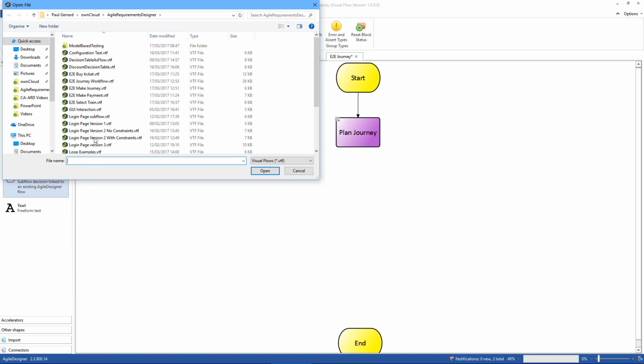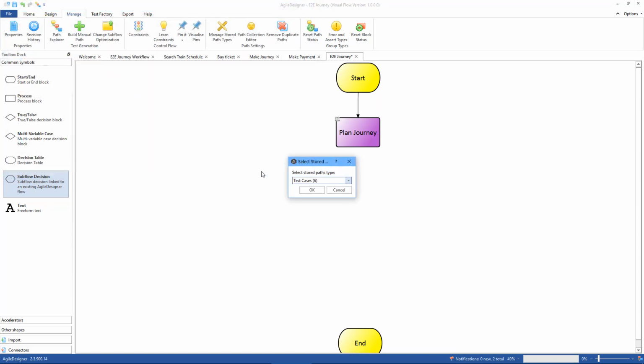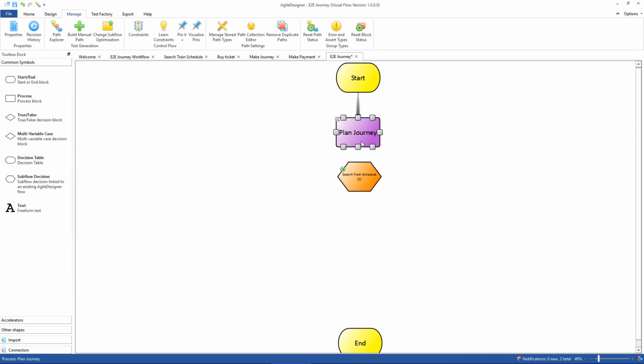And the first sub-process I'm going to add is select train. Okay, and ARD reminds me that there are 6 stored test cases, and I could use one of the other criteria, but my cases are stored as test cases, so I'll say yes to that, and here it is appearing in the model. So now in here I've got 2 outcomes, search train schedule, true or false.